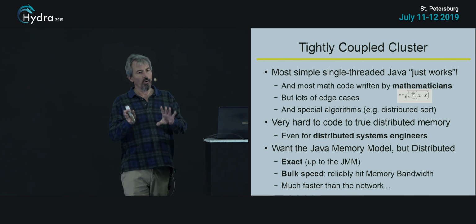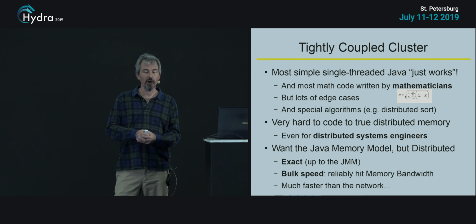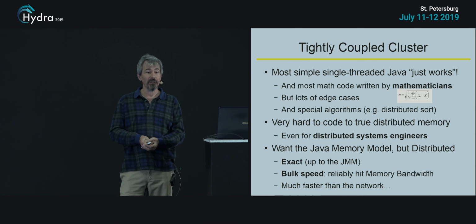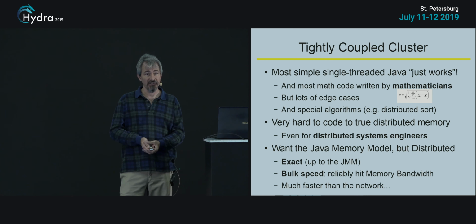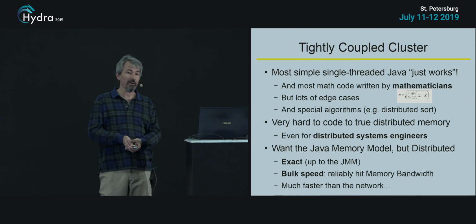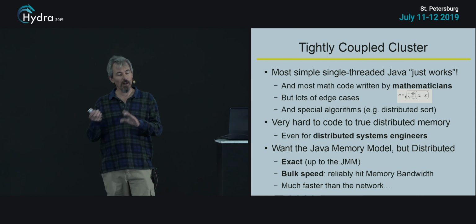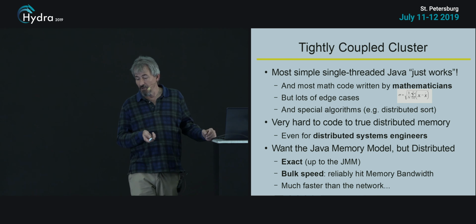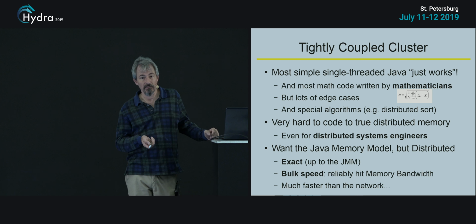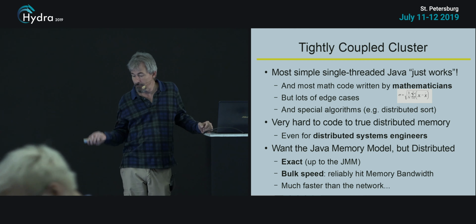And we ended up with one style for the big data, which we're not going to talk about, and another style for doing all the command and control, which turned into a key value store with Java memory model consistency semantics. Why Java memory model on a distributed system? Because we could find lots of people who understand that model. It was a well-defined, well-discussed model. People get it. It does require you to have some exact consistency semantics, but you also needed to have bulk speed. We had to have the way to efficiently move big data around when it happened.